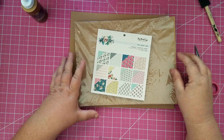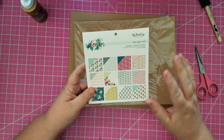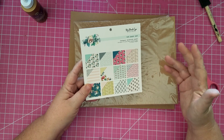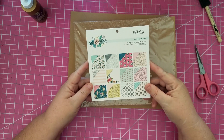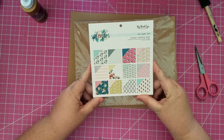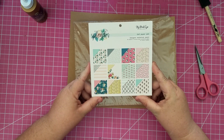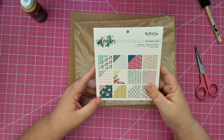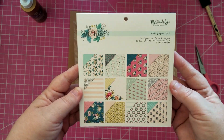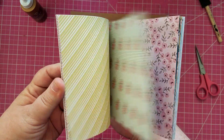I've designed a mini album today that we're going to be able to utilize six by six paper pads for. I have a lot of these — I tend to not reach for them on projects, I'll usually go to my 12 by 12 collections. But if you don't have six by six paper pads, just take a 12 by 12 piece and cut it into fourths at six inches each way to get six by six pieces. I'm using one by my Mind's Eye called Splendor — it's pretty and I haven't used any of the papers yet, so it's complete and full.